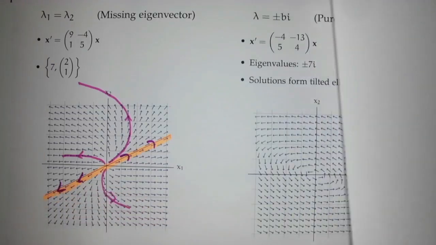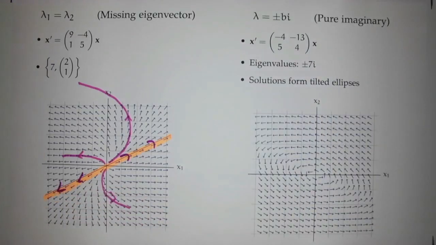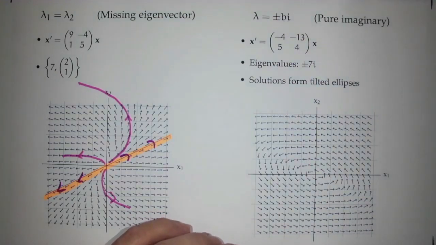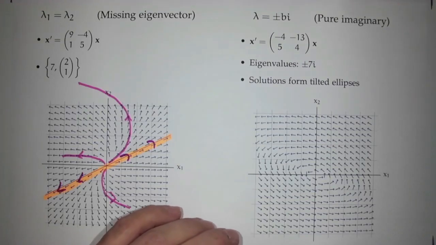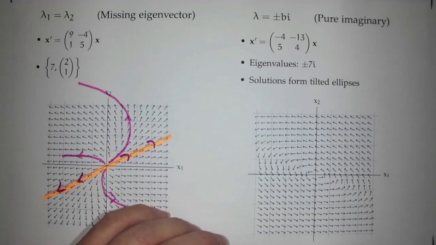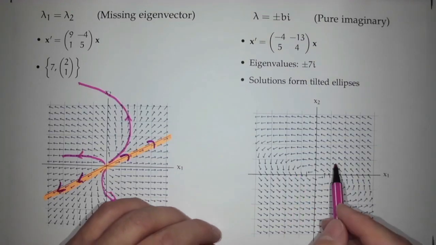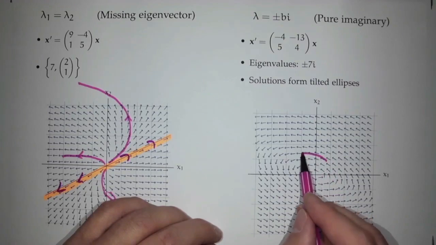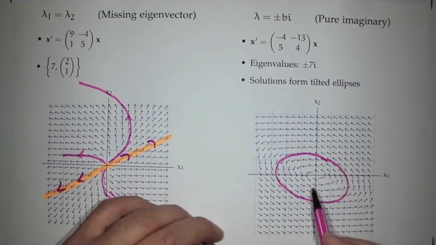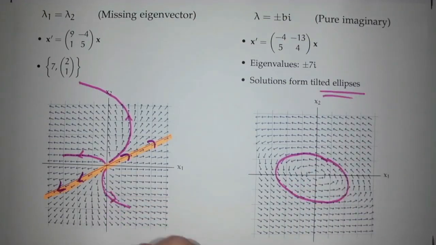A couple more, really quickly. Just give me about another minute here. Pure imaginary. If we have pure imaginary roots, what should our solution look like? It should look like, in terms of the function, sines and cosines. Sines and cosines mean that we're periodic. We repeat. So we have to come back. So that means if you follow around, eventually you will come back to where you started. So everything looks like an ellipse.